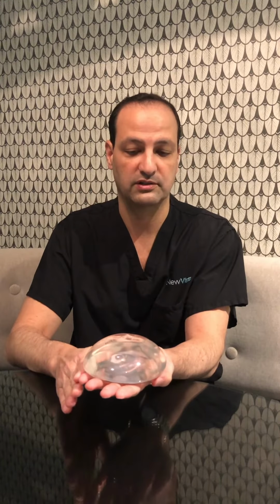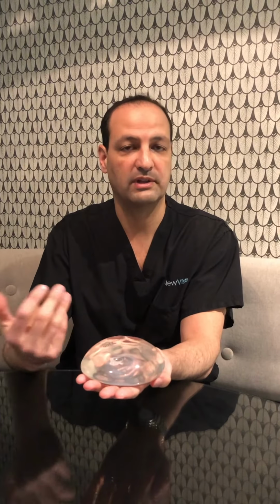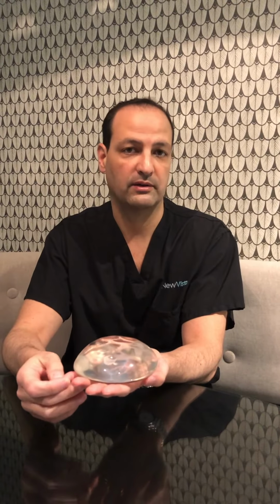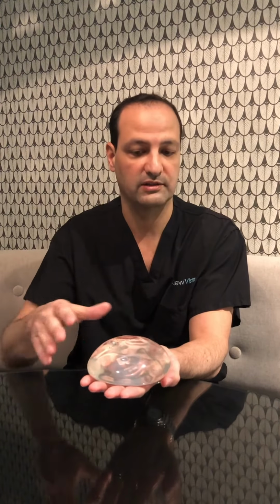Sometimes patients will wonder, well, what size implants do you use? Everyone's different. It's really based on a patient's goals, what size they would like to be afterwards, and how much their body can tolerate, because we don't want to put in an implant that's overly large in someone. Long term it can cause issues. Implants are very helpful in this process because they come in different projections, meaning that some are rounder and some are flatter. And that helps a patient basically have the ability to choose, with the surgeon's input, what implant would be best for her based upon her desires, whether they want to be a little bit rounder over the top part or a little less round and a little bit more smooth in the upper part of the breast.